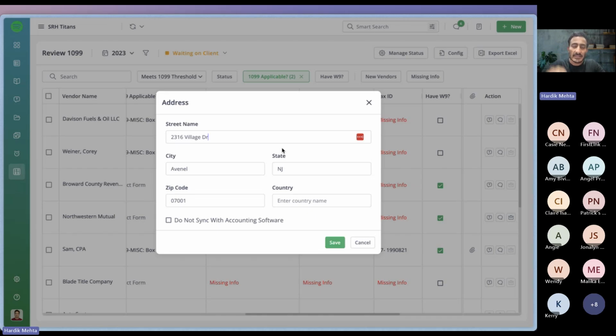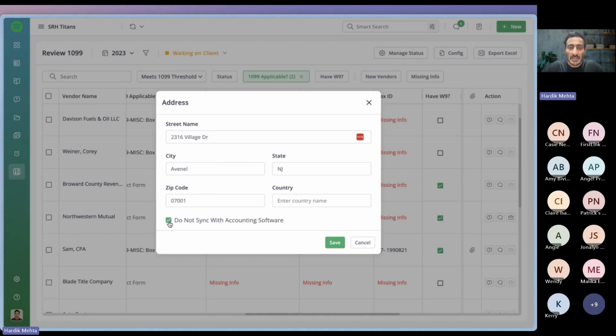In this case, the address they wanted to keep was the facility address, and they didn't want it synced to QuickBooks, otherwise all those 60 people would show the same address. So you now have an option: if you want to use an address that you do not want to sync with QuickBooks, you just click on this checkbox.